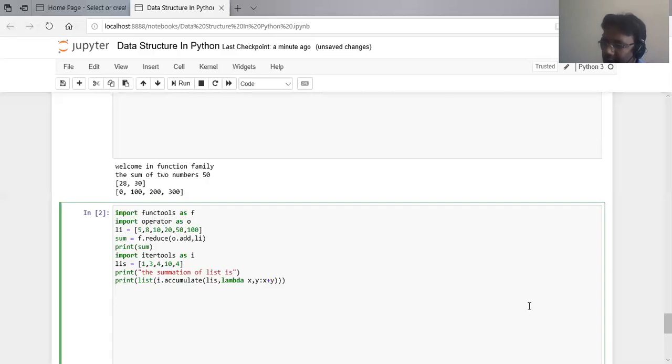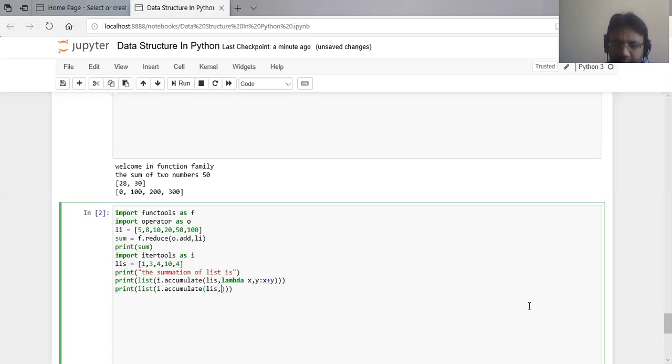So this is one thing. If we want to see a different outcome, like simply changing the operation to multiplication, what sort of outcome value will come? So we simply put this I over here, then dot accumulate, and then the list that we have taken.